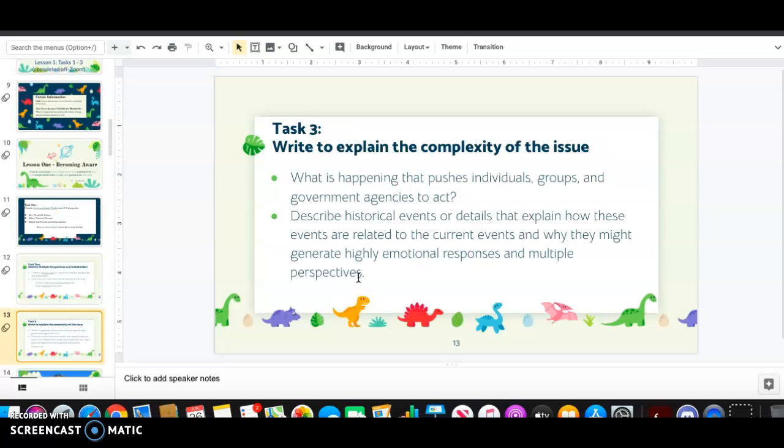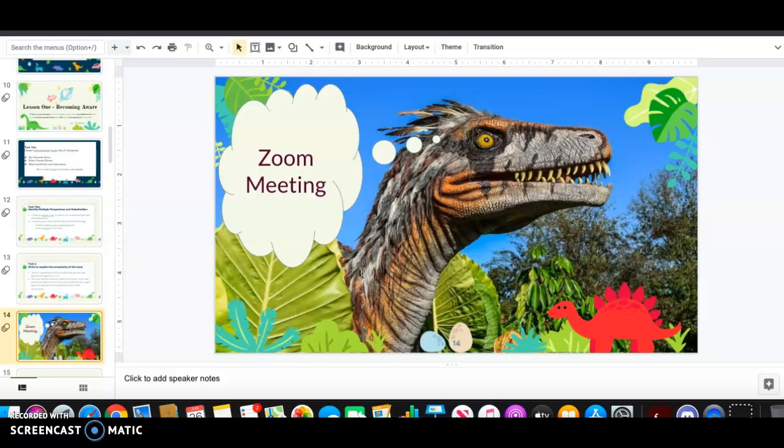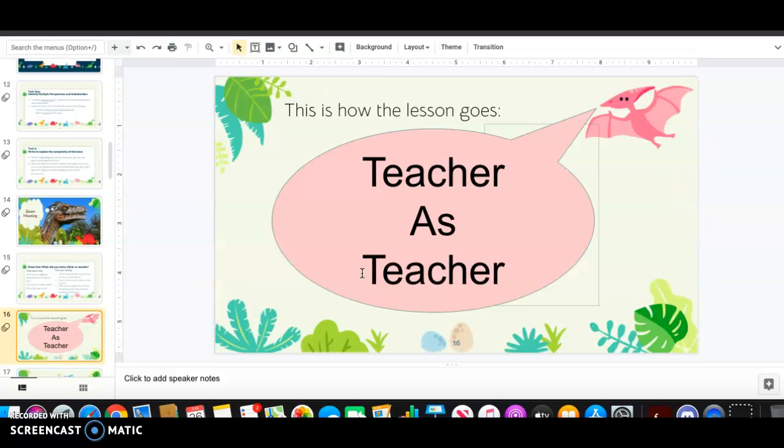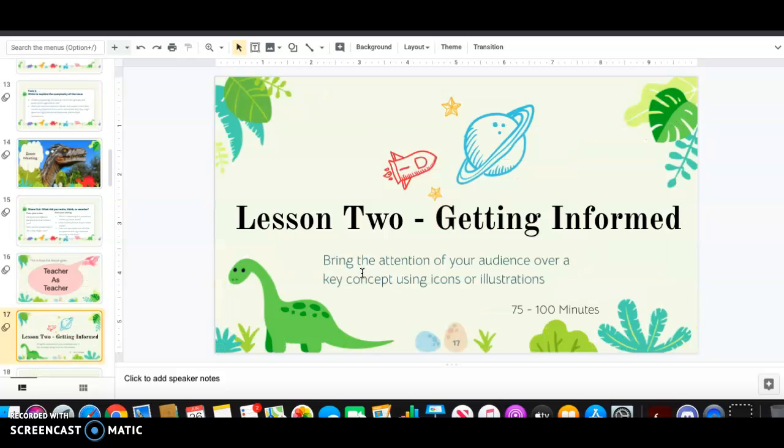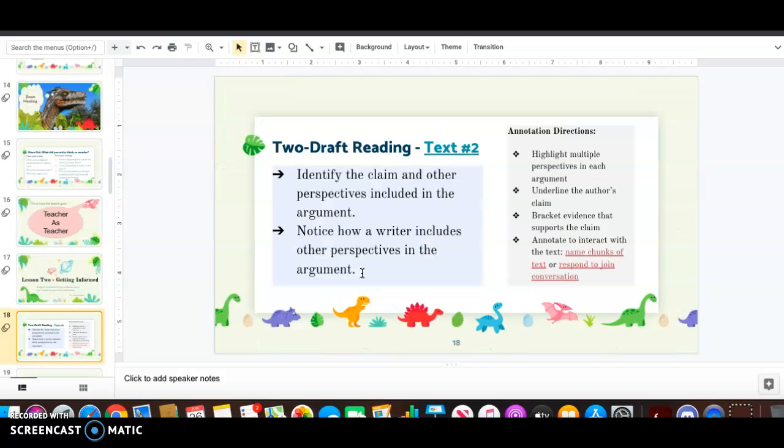All right, a little bit of writing, kind of thinking about that, and this is what you'll share when we come back together in a few minutes. All right, so after our Zoom meeting starts, we'll share out, and then I'm going to show you lesson 2, which is getting informed. This is the lion's share of it. We'll only have a half an hour, so we're going to do a teeny tiny abbreviated version of it, but that way, again, you can get a taste of what your students are going to be doing.